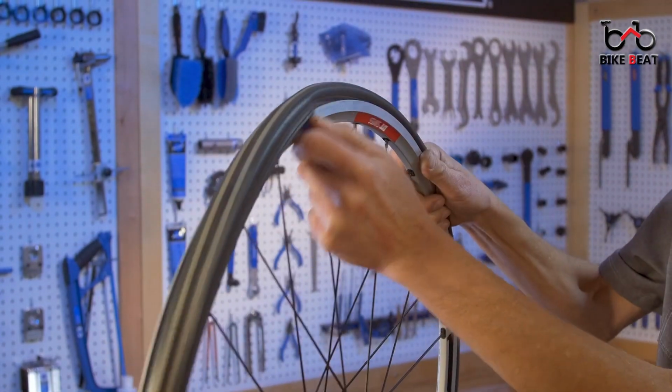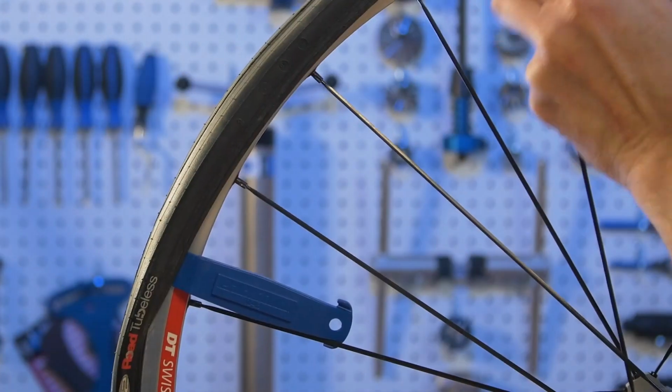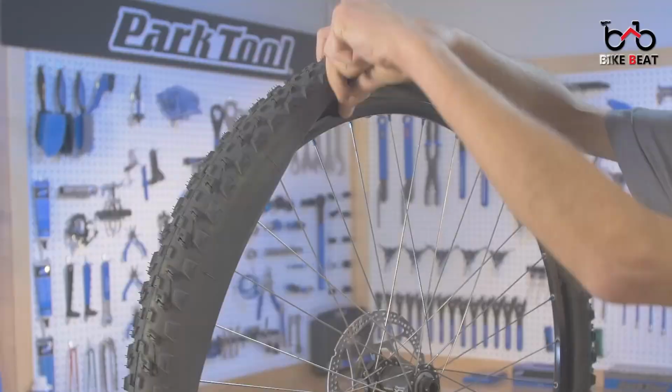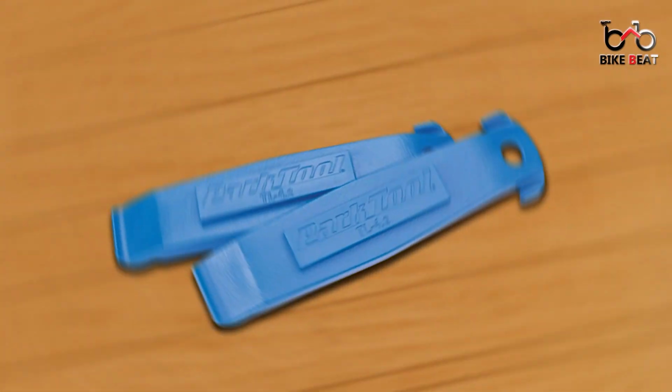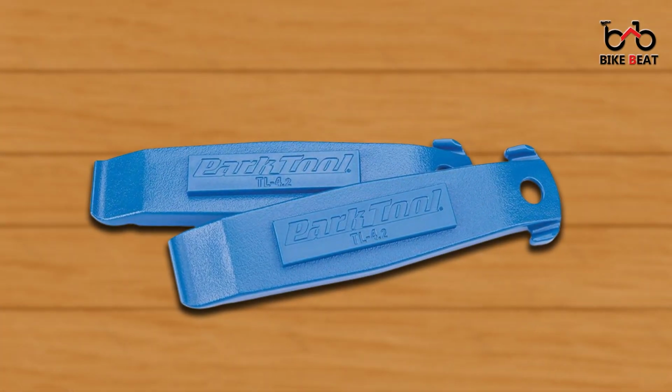The set includes 2 levers, which can be used together to make tire removal a smooth and efficient process. The design of the Park Tool levers includes a hooked end, which allows you to lock one lever in place while using the second lever to work around the rim. This feature is especially helpful for stubborn tires that require extra leverage.